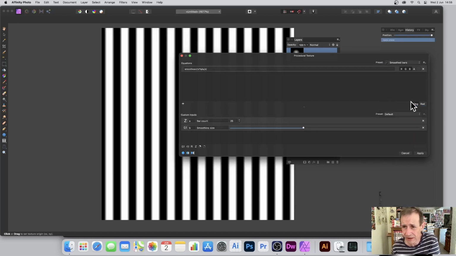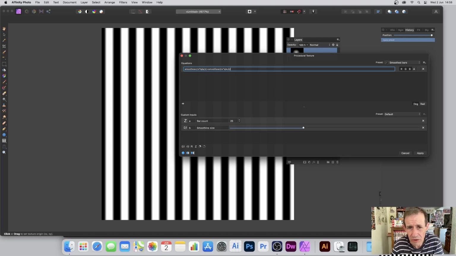So you've got presets, and I'm going to start from smooth bars. You should have this one. It's one of the default ones, unless you've deleted it, of course. That's always possible. All it is is a smooth OSC, and you can change that as well. There's a number of OSC smooth options that you can use, and it's RX times A, etc. I'm going to select that and just go plus.